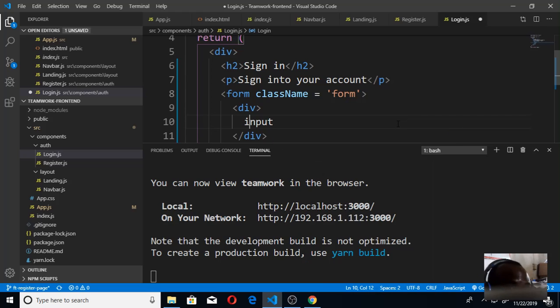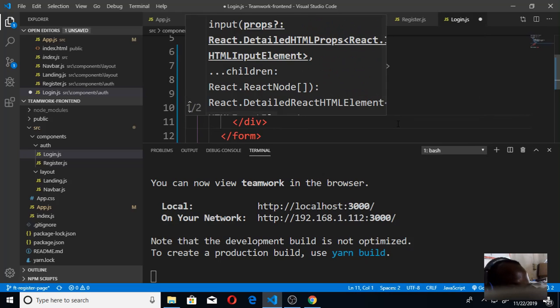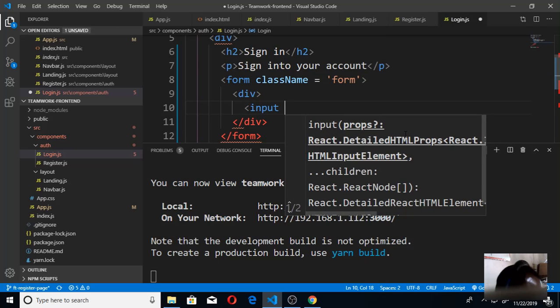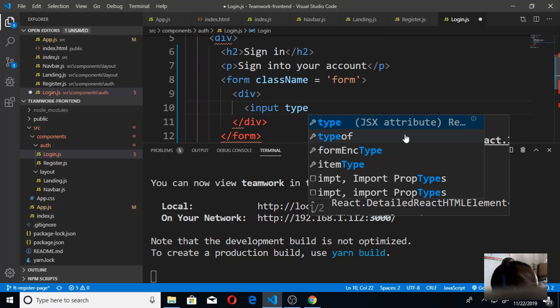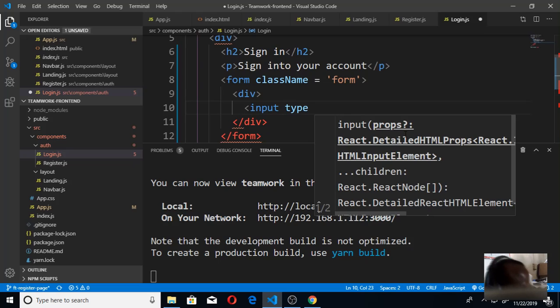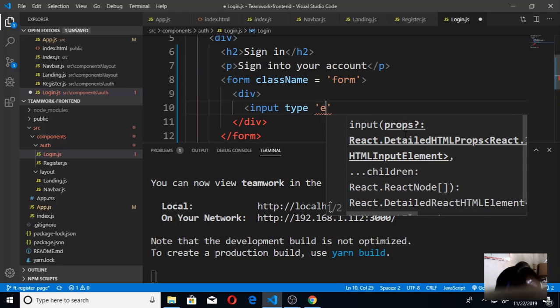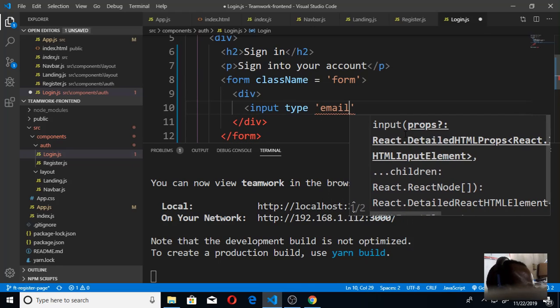This is just normal HTML. You all know input type text, input type textarea, but this one we're going to have input type email. We want to be able to use email to log in, so input type email, that's what we're having.